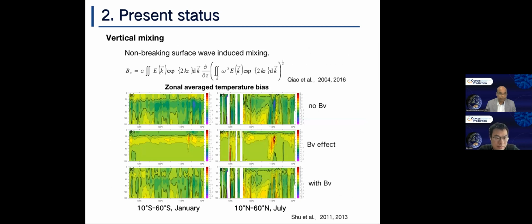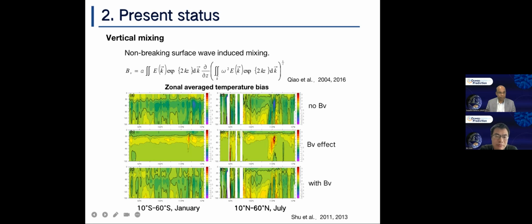Fortunately, we have made important progress along this gap to solve this problem. And we have proposed the wave-induced mixing to remedy this insufficient mixing. The reason that the traditional vertical mixing schemes have a common bias is because the surface wave induced mixing is absent in the mixing scheme. So the BV scheme accounts for the non-breaking wave induced mixing and very successfully remedies these biases.